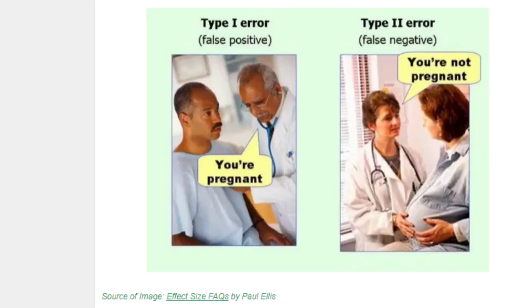I have to share this hilarious image that gets floated around a lot when people talk about these definitions. The working assumption that the overwhelming majority of people have is that they're not pregnant. If they have reason to doubt that, they'll go take a test, and that test will give either a positive or a negative result. So just think of not being pregnant as our null hypothesis here. On the left side, we have the type 1 error of telling a man that they're pregnant — that obviously can't happen. On the right side, we have the type 2 error where a doctor or a test fails to classify somebody as pregnant when they very clearly and obviously are.